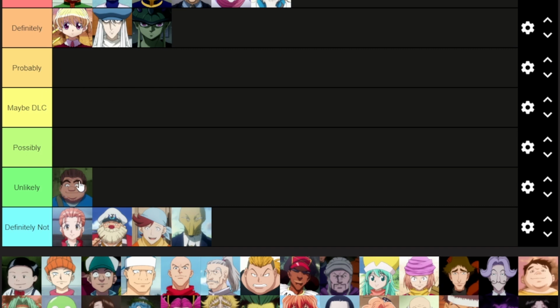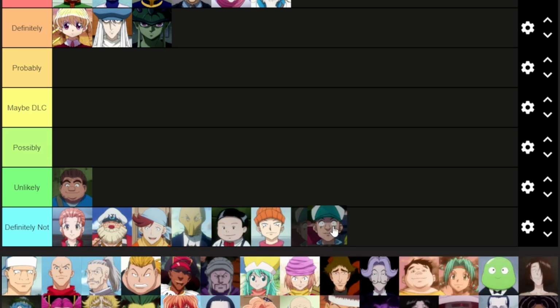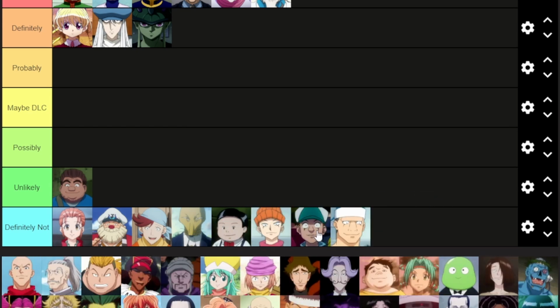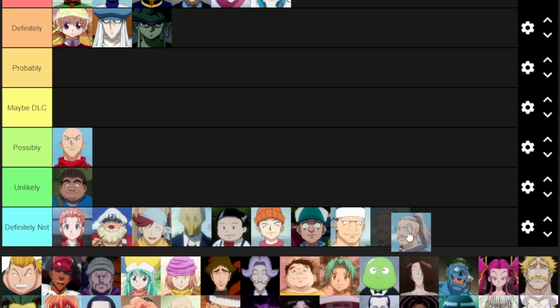There is no reason for him to be a fighter. However, I'm putting him in unlikely and not definitely not, because I could see them adding him as a joke character. Especially if they want to increase the number of Hunter Exam characters. And then we have Big No. Now, these 3 are the brothers. Yeah, get rid of them. Hanzo. Possibly. His name is Botaro. No.